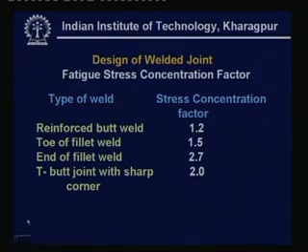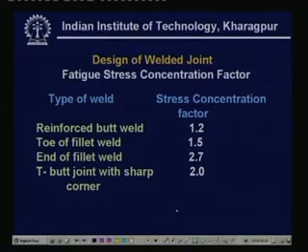Now, let us come to the design of welded joint, which is very important, because in welding you will find the stress concentration is quite appreciable, because of various reasons, that we discussed already. In the heat affected zone or during the welding process itself, some residual stress may be generated, or in the heat affected zone the metallurgical transformation may take place. So, this will all lead to some kind of stressing which will again lead to the crack initiations.